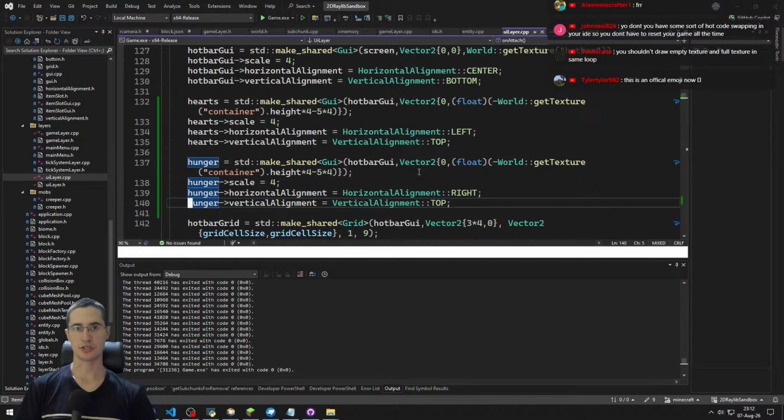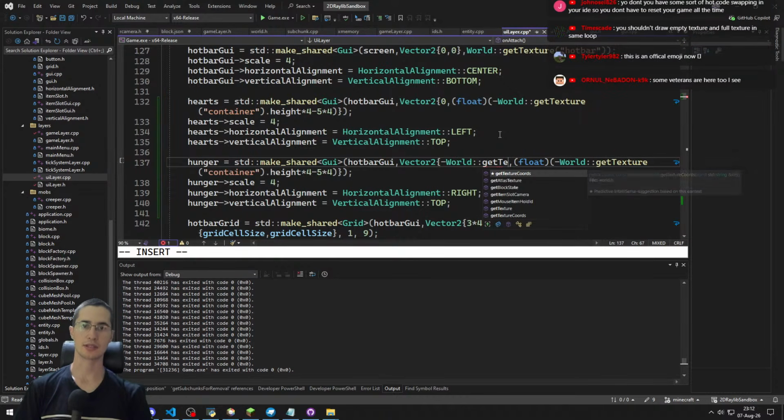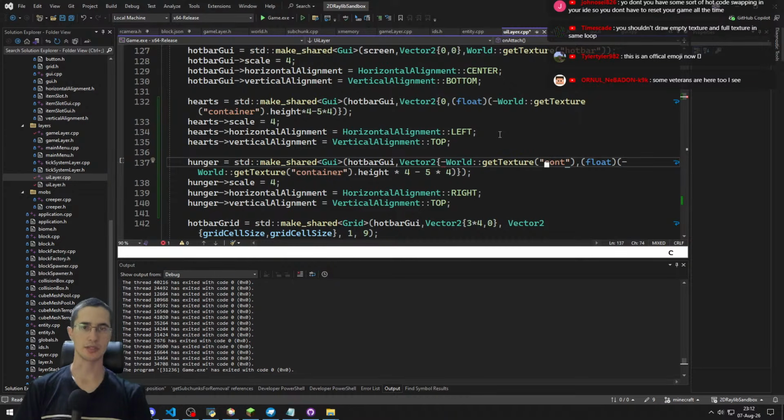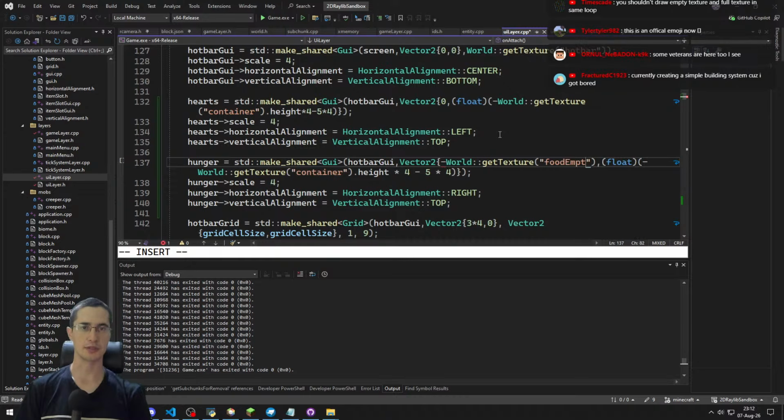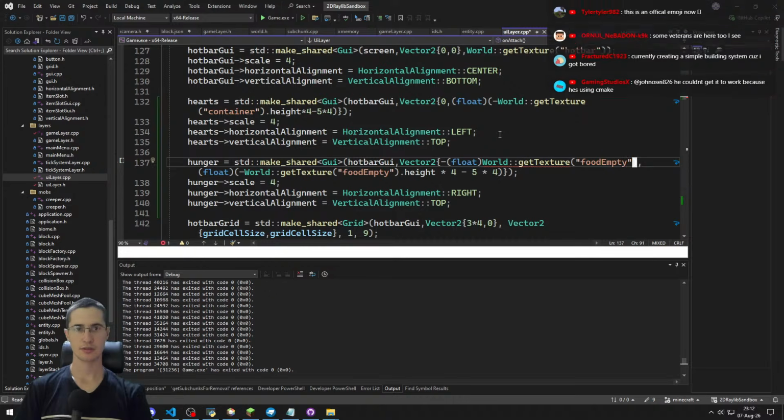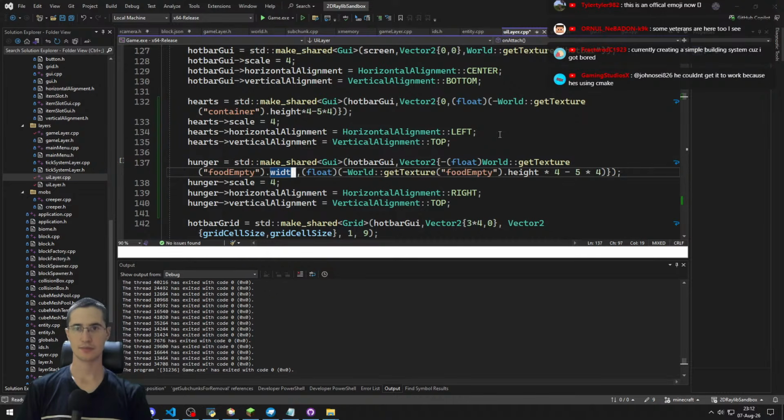Let's offset the position. On the x-axis, I want minus world get texture. No, we need a different texture. The food empty texture. And here the food empty texture, float. And here I want the width.